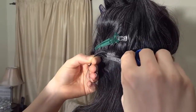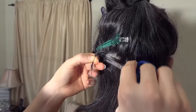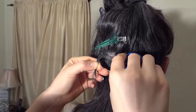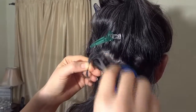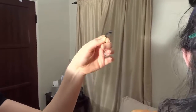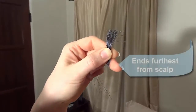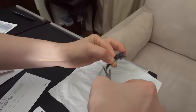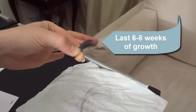You'll want to remember which end of the hair was up against the scalp and which end was furthest away. The hair up against the scalp is the most recent growth. The hair we are cutting here is a couple of inches long. For purposes of doing a retest, the most important information is the most recent information. So we are going to cut off the long ends of hair that were furthest from the scalp so that instead of averaging 4 months of body chemistry changes, we are now only getting the last 6 to 8 weeks.